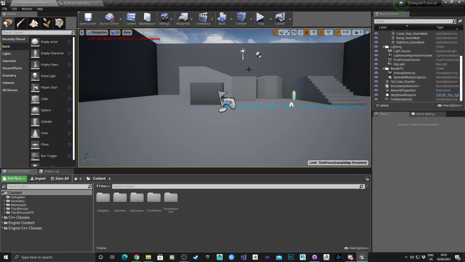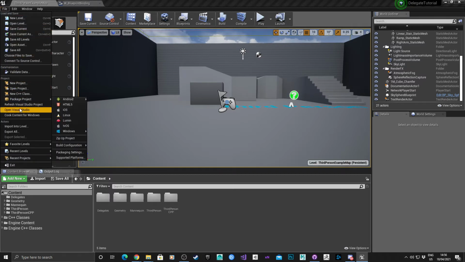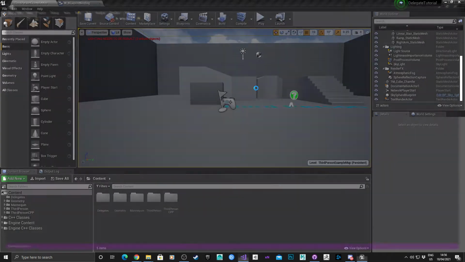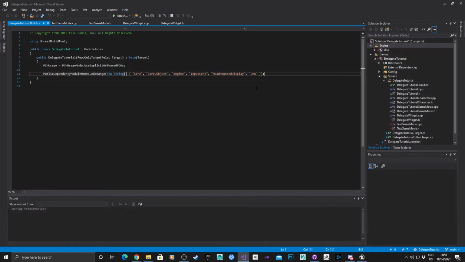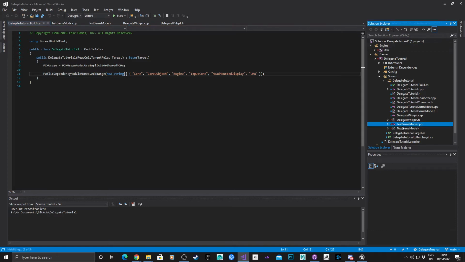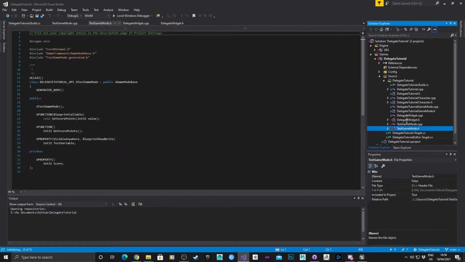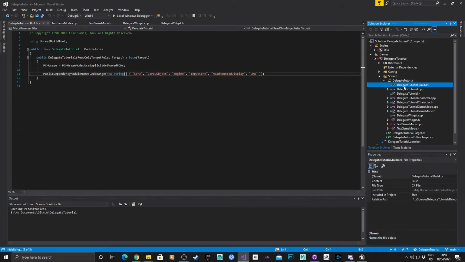So the first thing you need to do is add the UMG to the Visual Studio modules list. To do this, all you need to do is go File, open Visual Studio, and it'll open whatever version of Visual Studio you're already using. Give it a second to load. And then you need to navigate to the project name .build.cs.